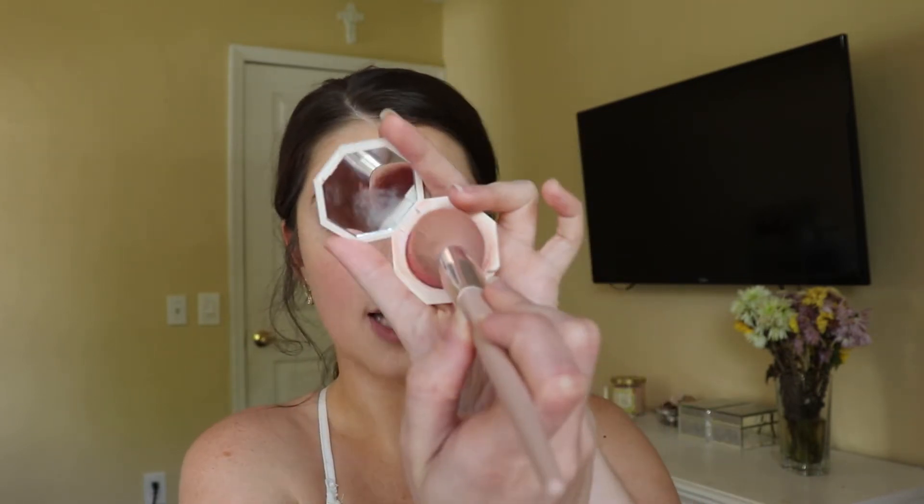So now I'm going to go in with the blush. This is such a good brush — it's by Fenty, it's the 125 face brush. I think this is actually the brush they recommend to use with the blush and I really like it. So for the blush, what I do is I take some on my brush, put it on the back of my hand, and then apply it to my face, because this stuff is so pigmented. Something I really like to do is I will take my cream bronzer — or you can use a powdered bronzer — and use it on my eyelids as eyeshadow. I do that all the time.